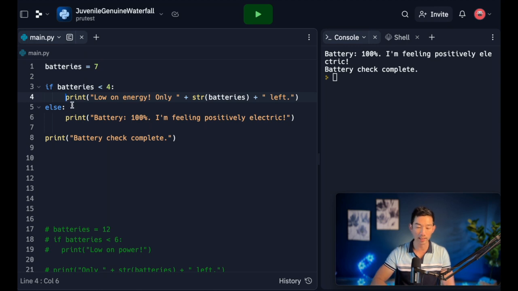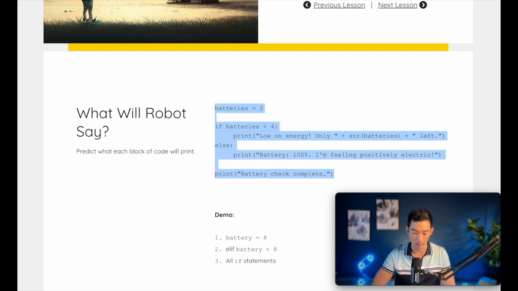What that means is either it's going to run line 4 or line 6, but never both. And for sure one or the other. So the else statement is basically just saying, if this condition is not true, run the other one. And so this one is always going to run opposite. But let's go take other examples as well.